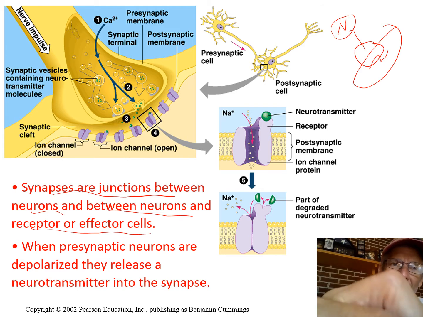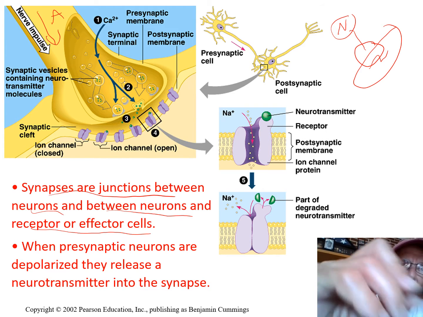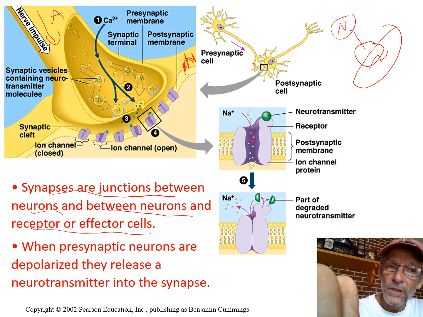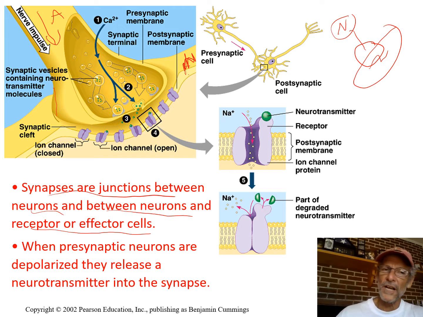right? Here you've got the end of one neuron. What would that be? That would be the axon, right? And most likely a small branch of the axon, but so that's what this is. This is axon, right? What this is right here could be a dendrite, or it could be the nerve cell body of the other one. But all of the membranes of all of the parts of a neuron have these sodium and potassium gates and sodium potassium pumps that we've talked about.